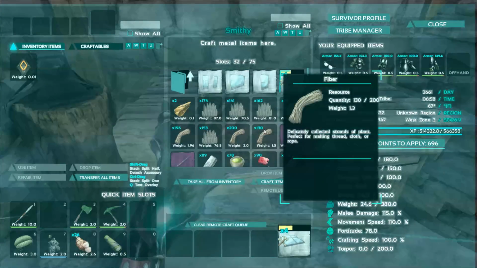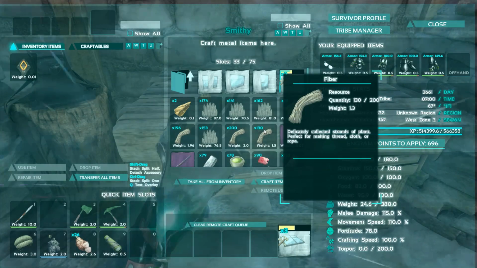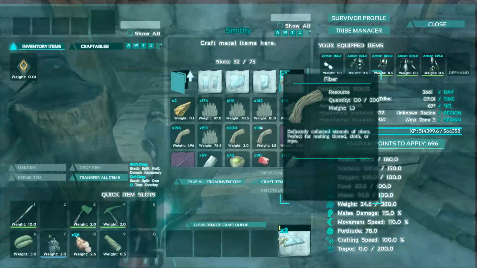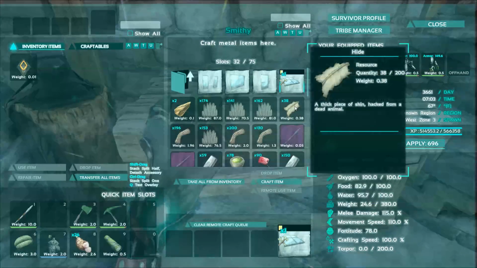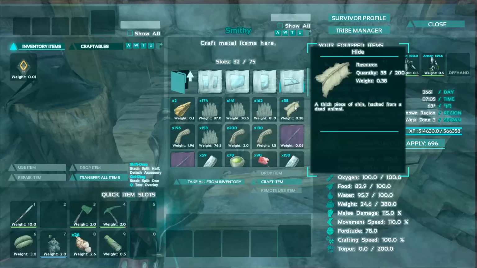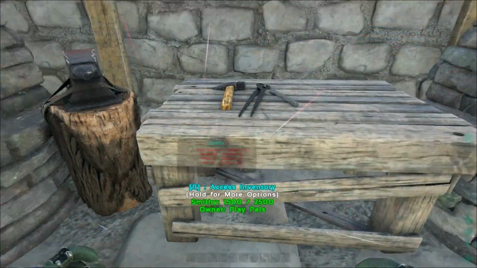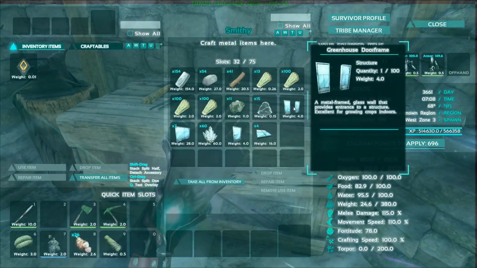No problem. I'm going to place this. I think you can't put crop plots down in water, but I think you can put foundations into water. If they're above the water, the crop plots will go there. So I think we're going to try to put that out there, just outside in the bay. I think just past where the artifacts are. So let me grab the stuff here that I just made.